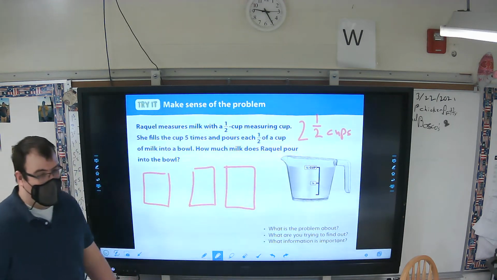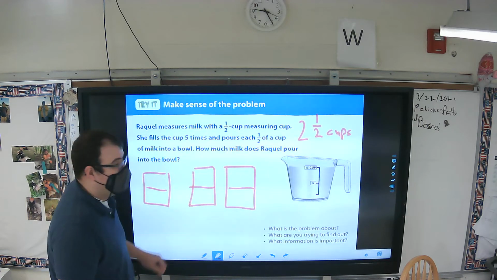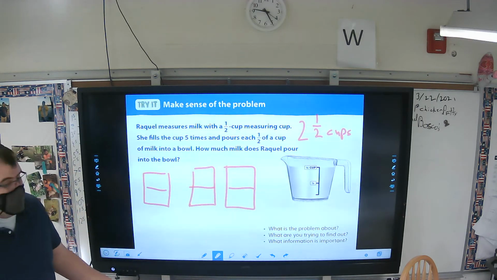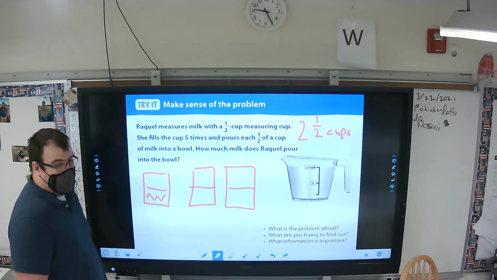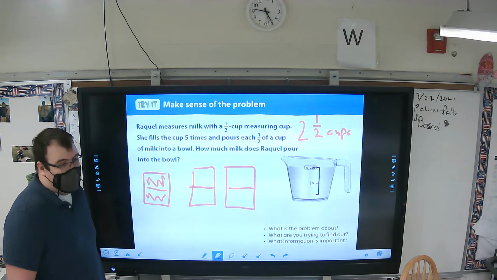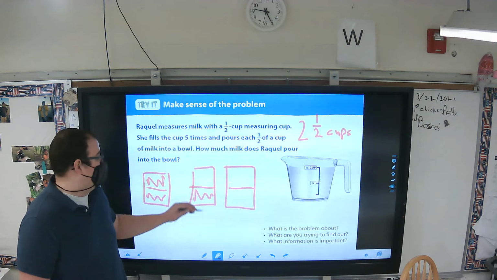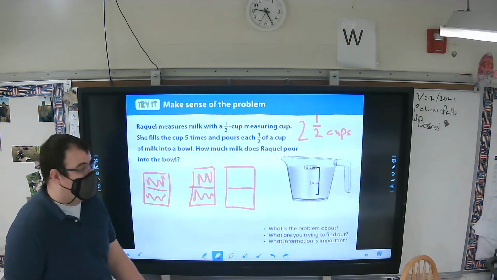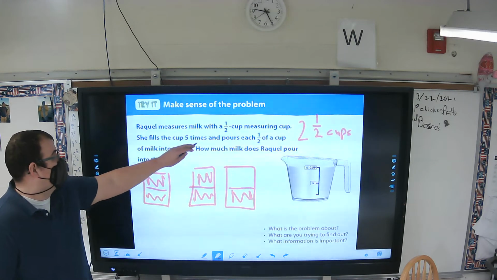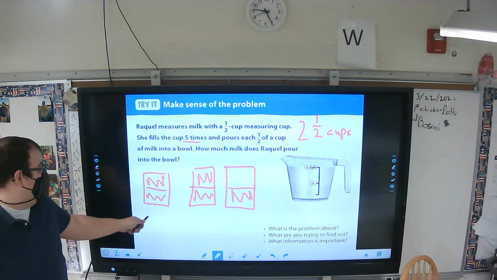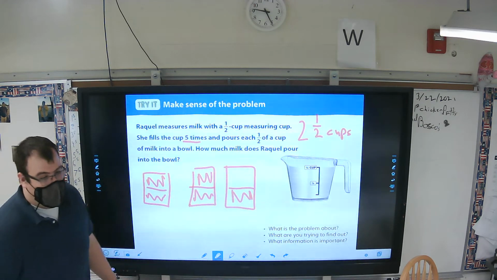So I fill 5 times, right? I'm going to split each cup in half, because I know I'm talking half cups. I fill it once, there's 1 cup, where's 1 half cup? Fill another time, that's 2 half cups. A third time, that's 3 half cups. A fourth time, that's 4 half cups. A fifth time, 5 half cups. Did I do 5 times? Yeah. And I'm left with 1 whole, 2 wholes, and a half. 2 and a half cups, right?